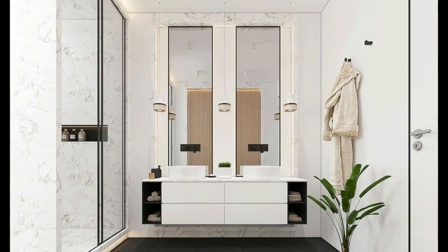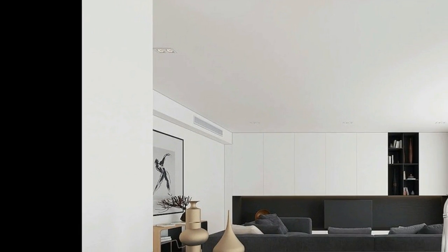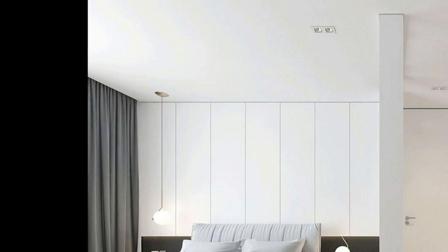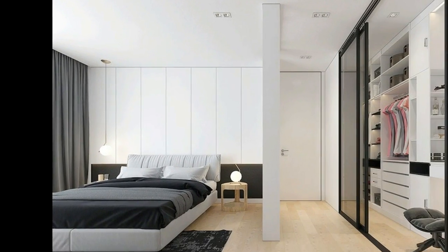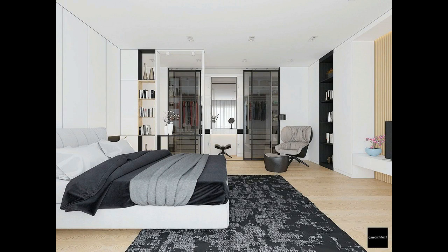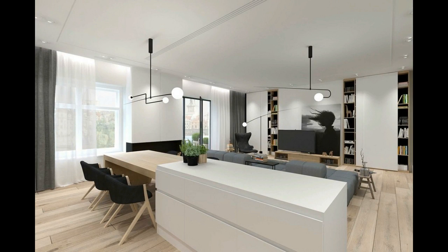The master bathroom isn't shy about using higher-end materials. Marble tiling makes the sink stand out and even makes a subtle statement at the edge of the mirrors. In the reflection, you'll see that the modern wood paneling makes another appearance. Like the marble, it finds balance in small details like the edge of the pendant lampshades. The split shower and bathroom arrangement is lovely — a full window occupies the left, with a ceiling window preserving privacy on the right.